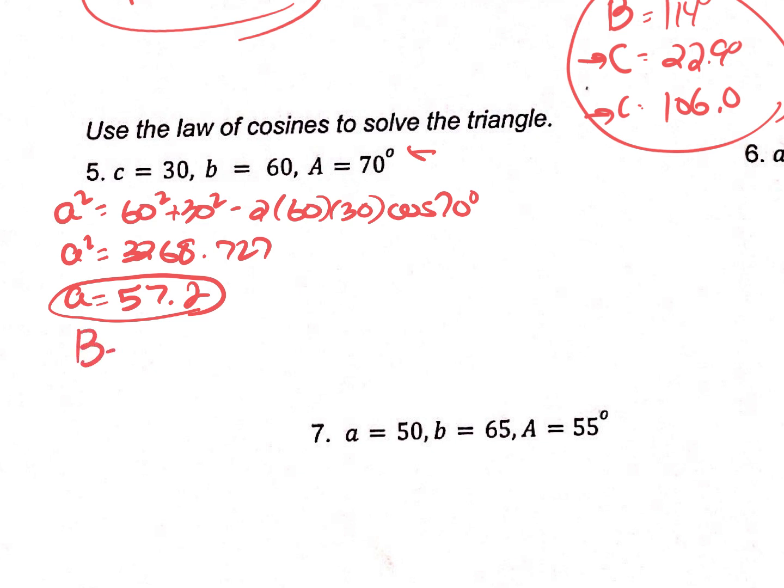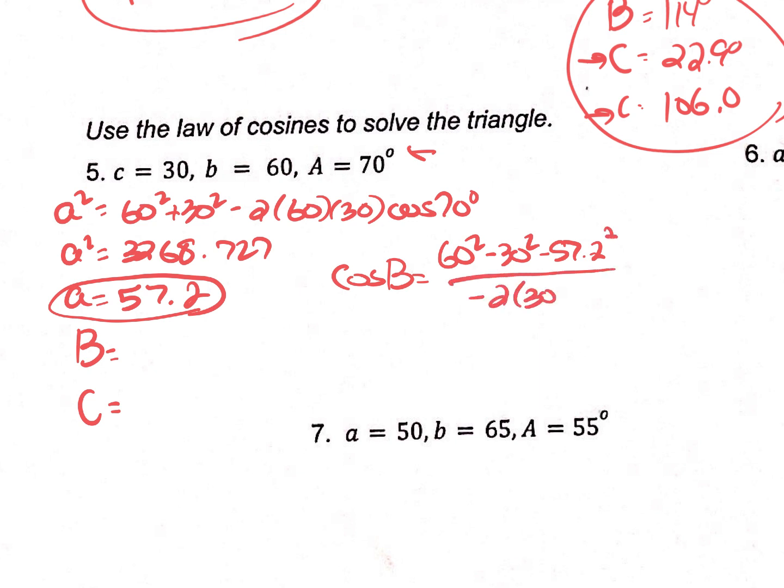All right, now I also need to find angle B. I need big B and big C, and if I just find one of those, I really haven't made it. So let's see here. Cosine B would be B squared minus C squared minus A squared over negative 2 times B times C times A. The last 2 numbers on the top should also be the last 2 numbers on the bottom.